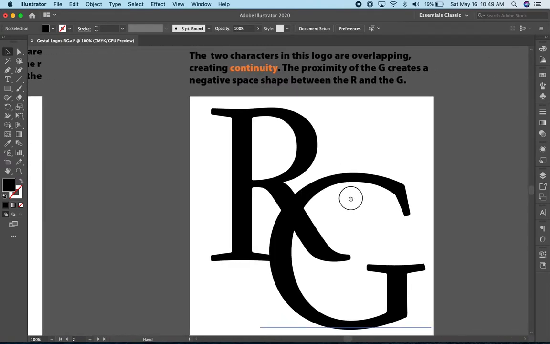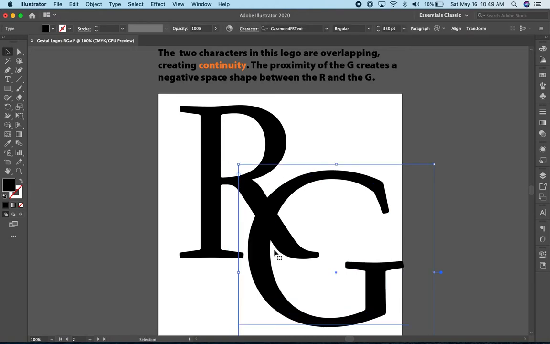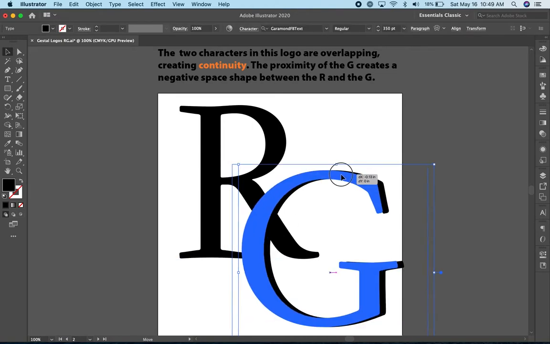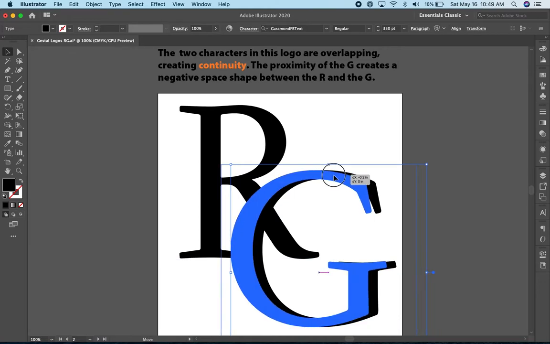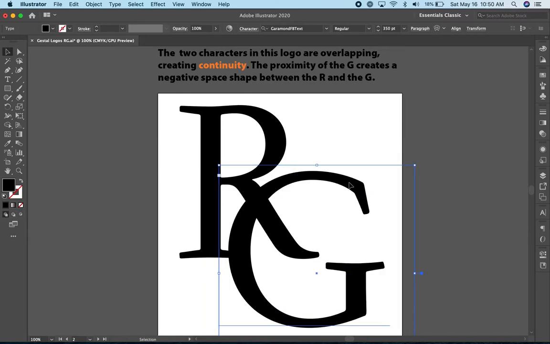In this next one, I'm using the Gestalt term of continuity. It's because the 2 letters overlap here that your eye will easily travel from the R and into the G. See this negative space here created by the spaces? When I closed, I could scooch this out. But I didn't. I wanted to close up that space. And a nicer spot could have been here, but I don't like this little lump, and I don't like that little bump, tight space there. So the best place I could choose was here. This is not one of my favorites, but it's a working logo.